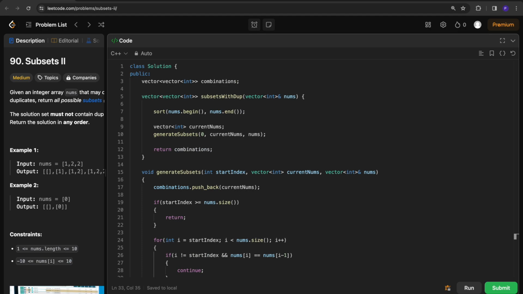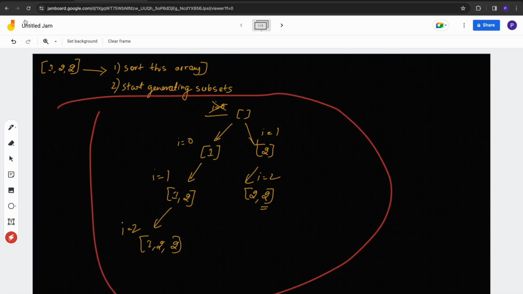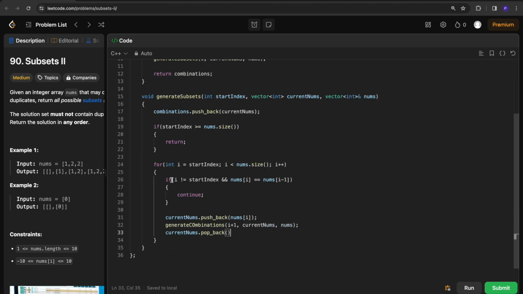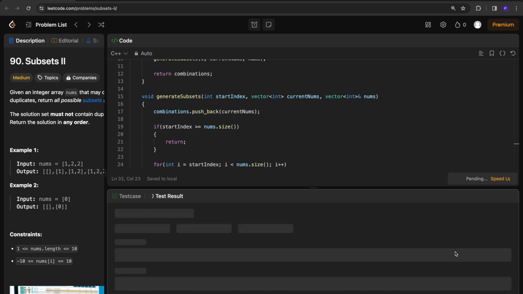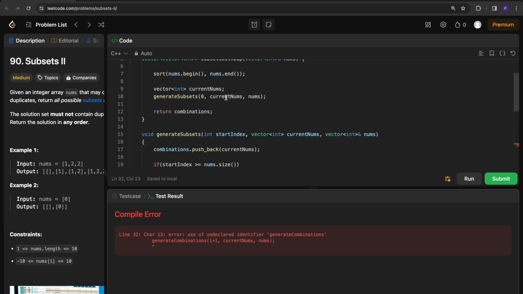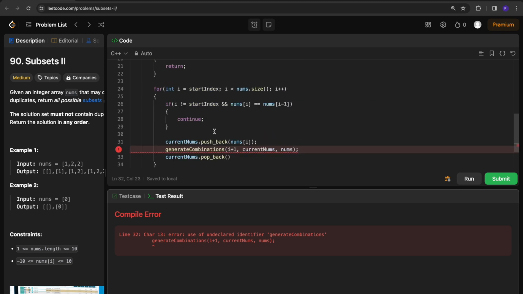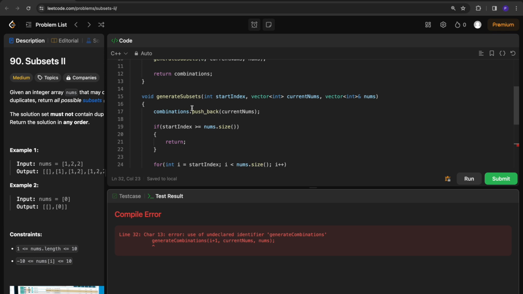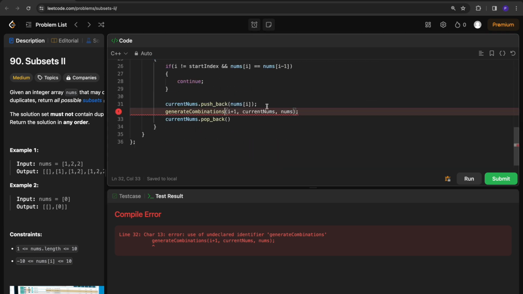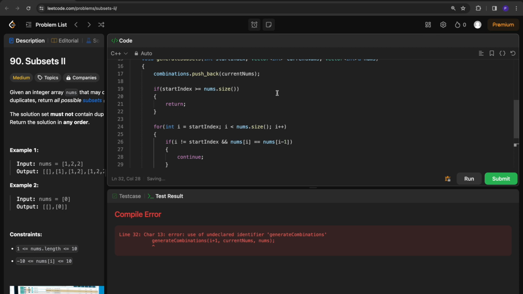This is the solution that we have discussed, and the implementation is very similar to what we have discussed in the previous section. So let us submit this solution and check whether it passes the initial test cases or not. Okay, we are getting some typo here. Actually, it should be generateSubsets.